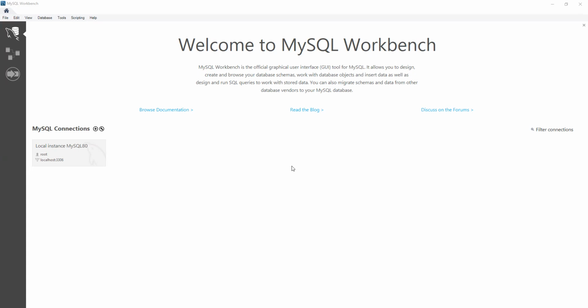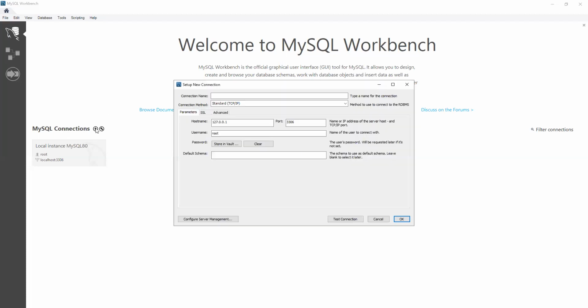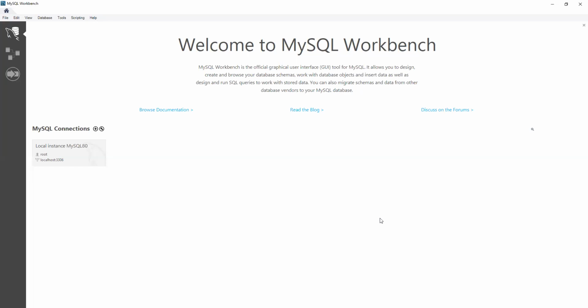So if you want the direct way, you would have to create a new connection like this here. You would put that IP from Google, whatever it is, 36, 34. I'm just randomly putting stuff. And then you'll be using root as user, and whatever connection name you want. But that is not what I'm doing here. I am showing you an alternate way.